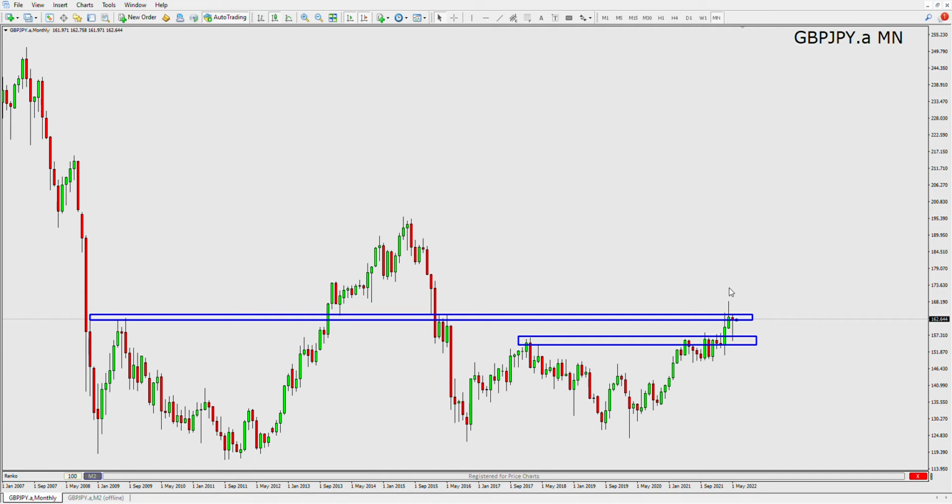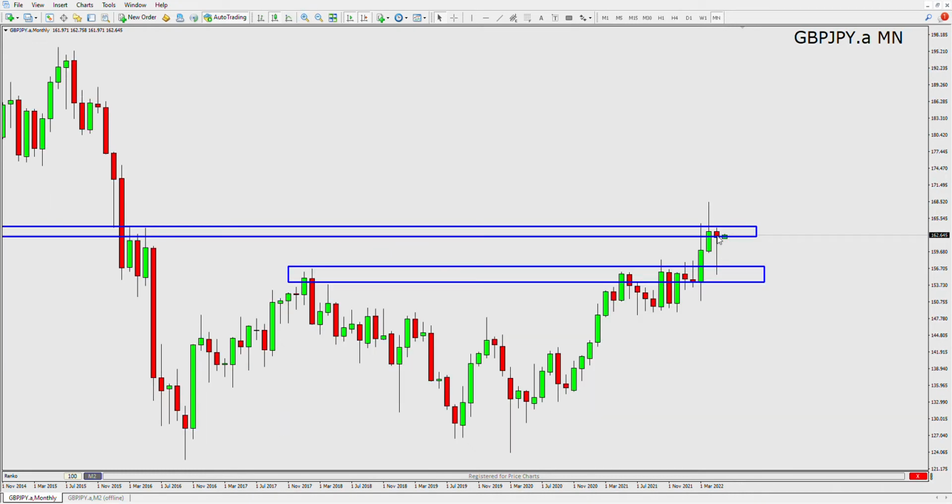Price went through and then went like this, a long wick, a kind of rejection, and then a very strong hammer here. You see this hammer, very strong hammer here, so we may expect some bullishness. However, we are aware that this is a monthly level and we want to check lower time frames and see if there is an opportunity in between the boundaries of this rectangle.